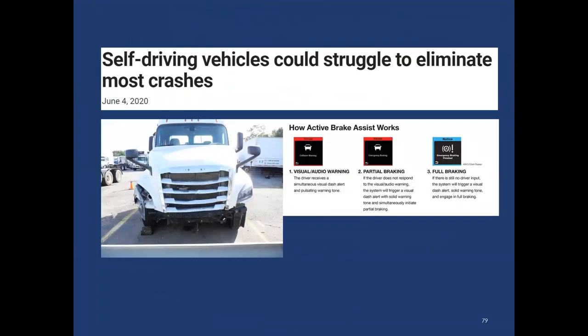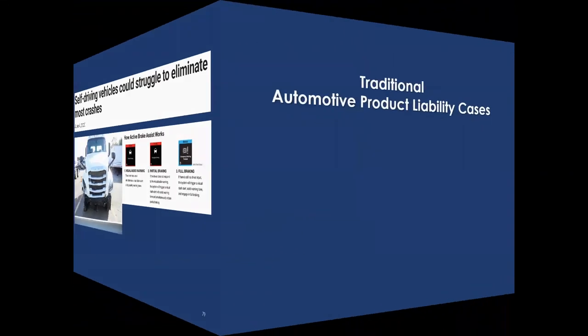You know, as I said earlier, 15 to 20 years from now, for all you young lawyers, y'all may have to look for something else to do, but I anticipate it will take at least that long to perfect the system, because it's not going to work until they eliminate all of the bugs, and not only eliminate the bugs, but also have all of the vehicles equipped. You can't have some vehicles with it and some without for these systems to work appropriately.